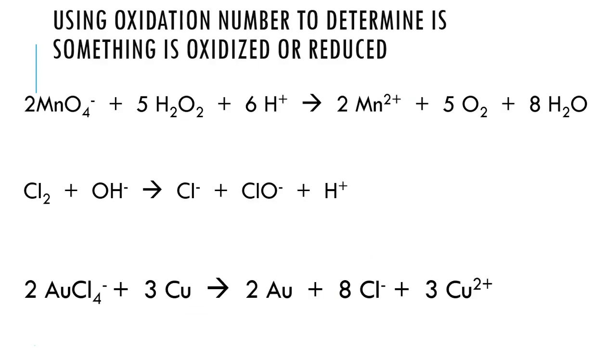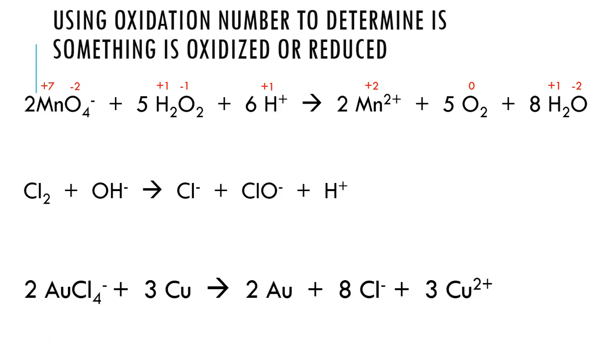Alright, so let's do a little practice here. Now in order to determine again what was oxidized and what was reduced, we have to assign oxidation states to each of these atoms. And I'm going to go through this quickly by just having them pop up. But if you need to, take a moment and pause the video before each of these examples so that you can figure these out on your own.